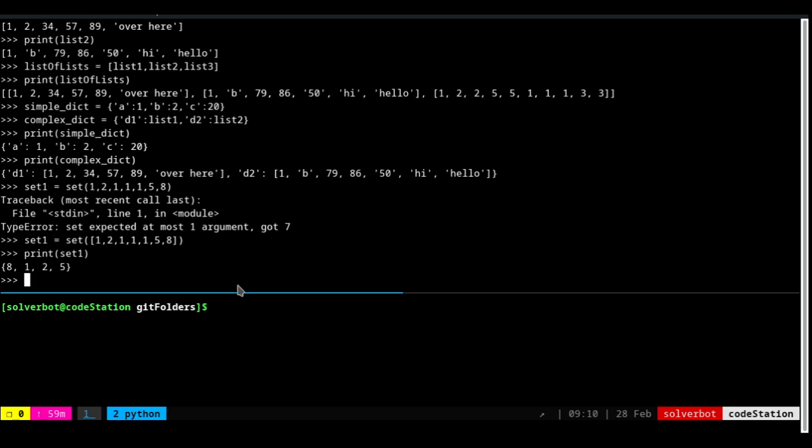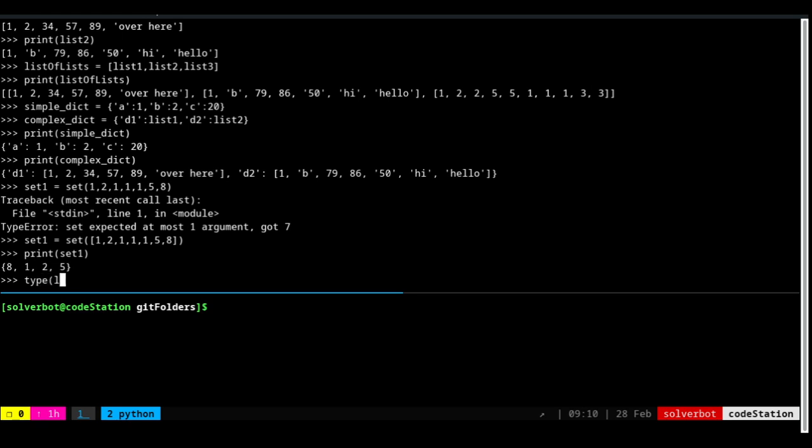Okay, I had 4 ones, but I am getting only one back. And you see there is a curly bracket around it. That is how we can say it is a set. Okay, there is also one more important way you can find out how to make the sets, how to find what is the type of the data structure. What we do is there is something called type. Type is a command inside Python.